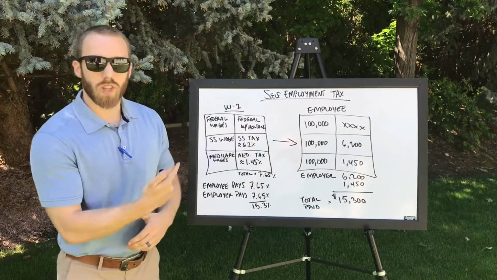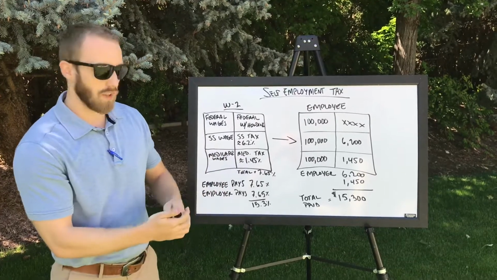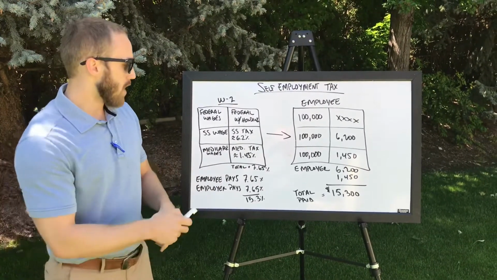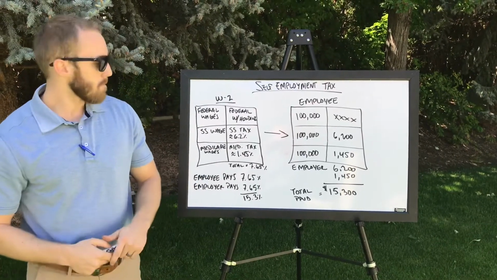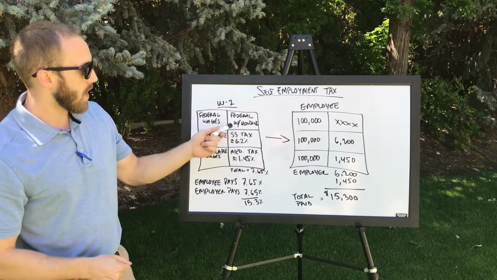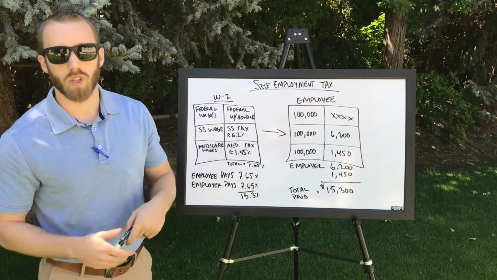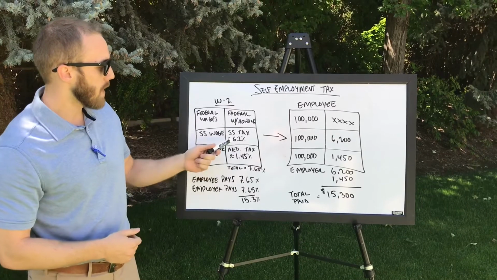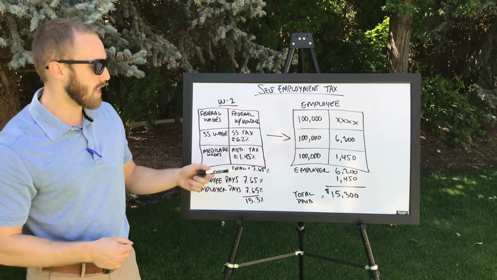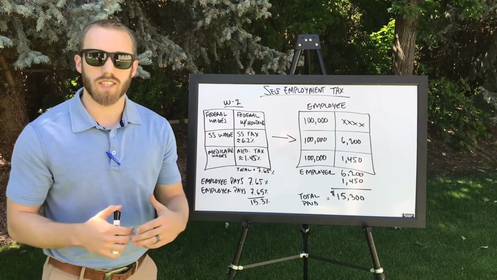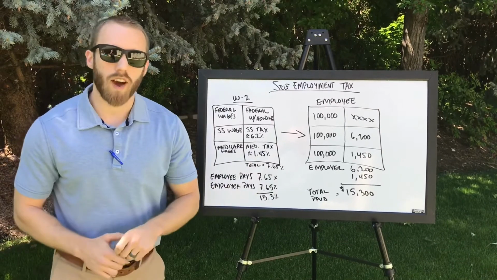In a W-2 that you would have gotten from your employer, you would have had something that looks like this, with a lot of other stuff that's not on here. But we're going to talk about the federal wages, the Social Security wages, and the Medicare wages. And on the other side, we have federal withholding, which is what you set up for your withholding rate throughout the year from your W-2. You have Social Security tax and Medicare tax. The Social Security tax, the employee portion is 6.2%, and the employee portion for Medicare is 1.45%.